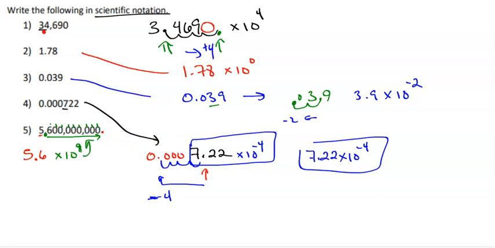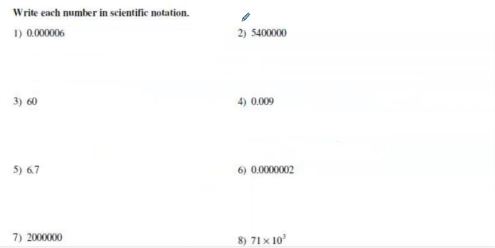Alright, so moving from scientific to standard and standard to scientific. Here's a little practice on some of these. You can do whichever ones you want. I guess we'll do 1 and 2 for practice. We'll do the first one. So 0.0000 whatever. So 6.0 is my first non-zero number. I am putting my decimal here. It is initially here, so I need to go left, so times 10 to the negative, right? That's going to be negative. And I'm moving over 1, 2, 3, 4, 5, 6 numbers, so 10 to the negative 6.